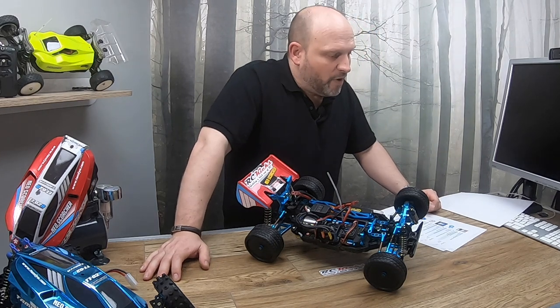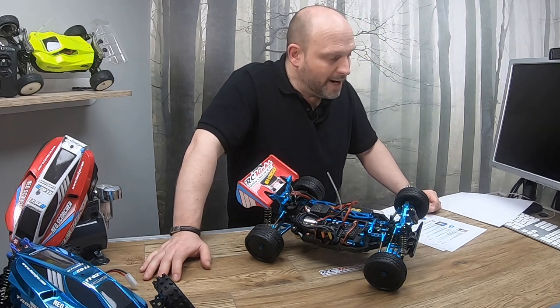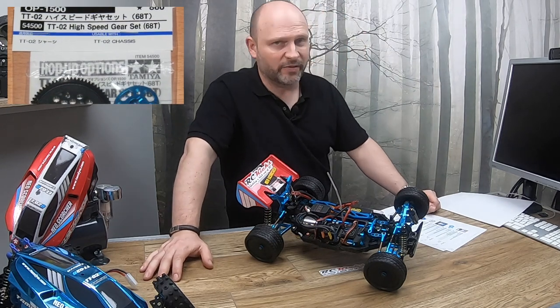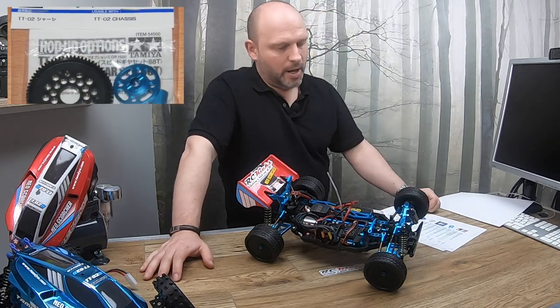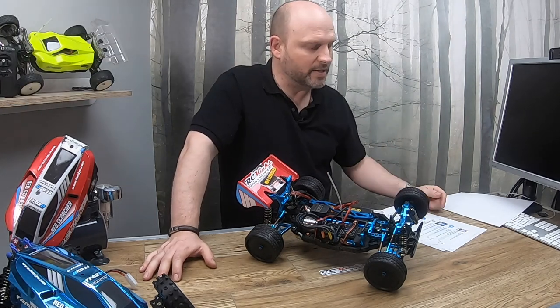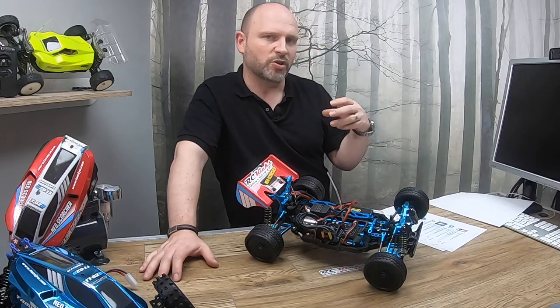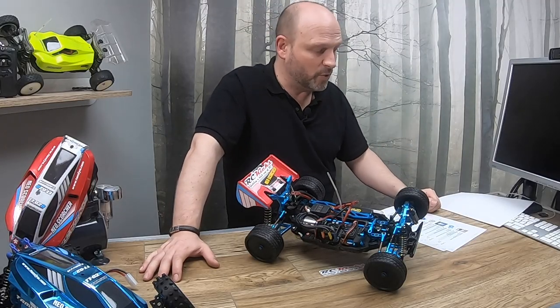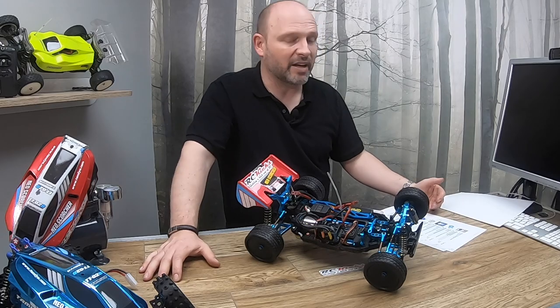Next was the Tamiya 5450 TT02 high speed gear set. This was £10.75 and I bought two. I stripped the first one when I upgraded to the brushless system, then replaced it again. Personally I don't think that was the quality of the gear — it was more to do with the way I had it set up when I was testing the brushless kit. The second one I ran quite hard and it was fine. So at £10.75 I gave it 6 out of 10.